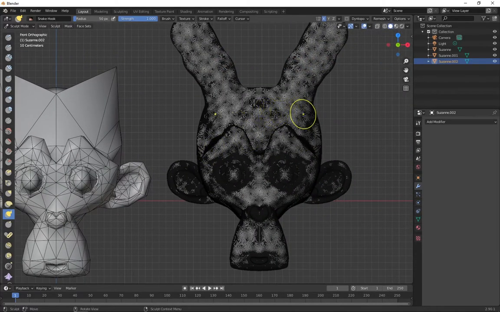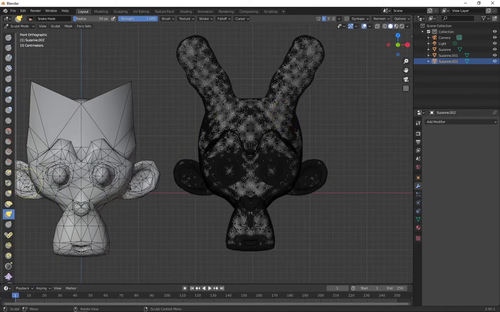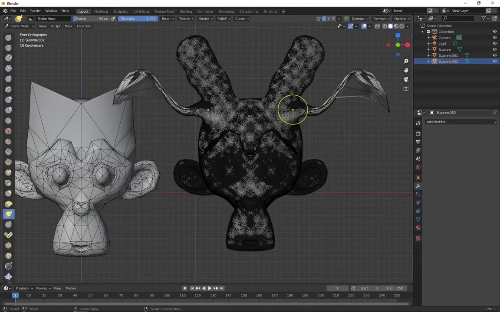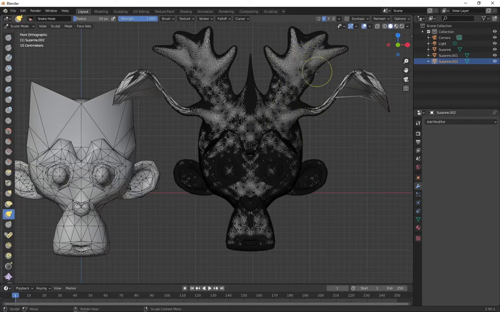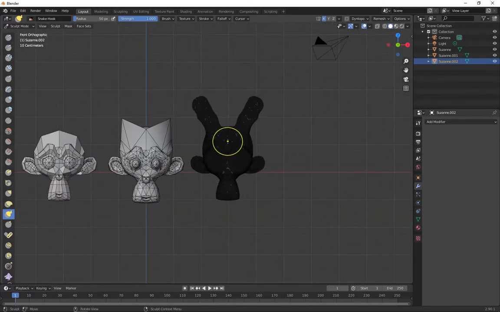And this is just insane. So now if we were to use the same tool, we've got a lot of geometry to play with. And then let's say we wanted another high quality version of this, because having this much geometry makes it really easy to sculpt.